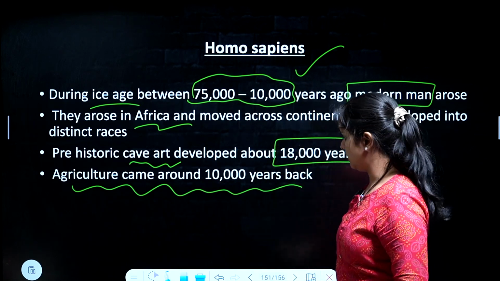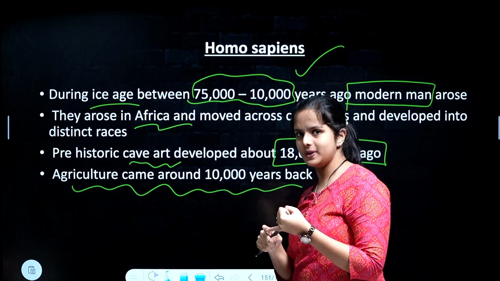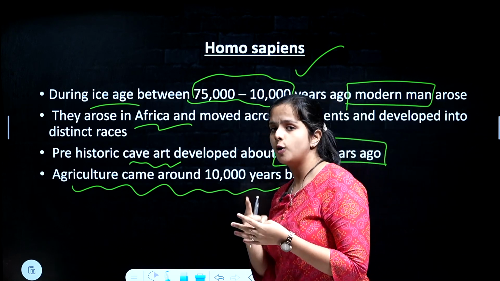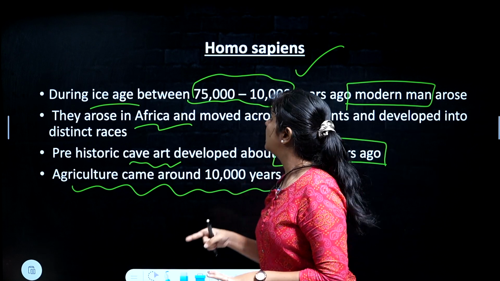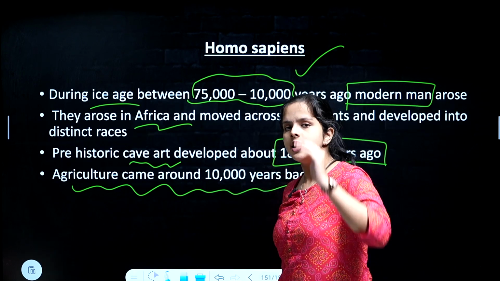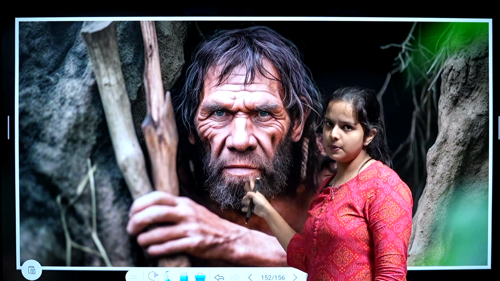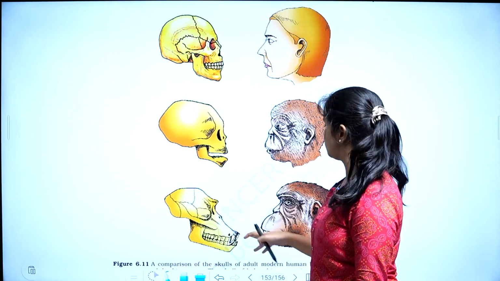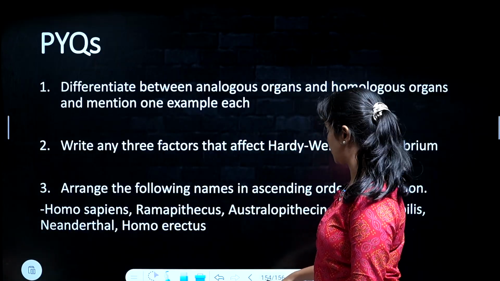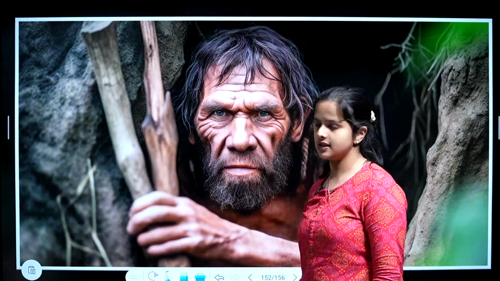So in order to learn the names, Dryopithecus, Ramapithecus, Australopithecus, Homo habilis, Homo erectus, Neanderthal man, and Homo sapiens, if you have to learn this in order, I actually have a code for you. This is the picture of Homo sapiens, and I actually have a code for you. Okay, I'll tell you the code later on while we discuss previous year questions.